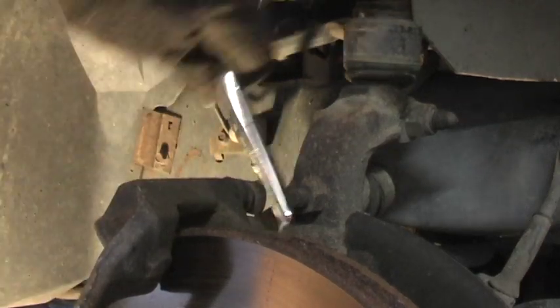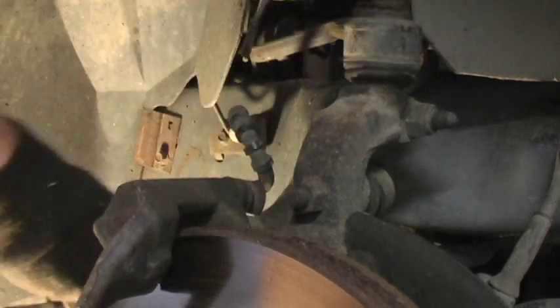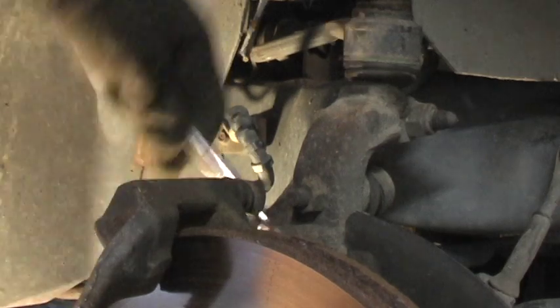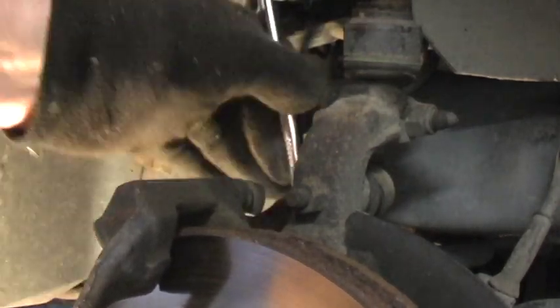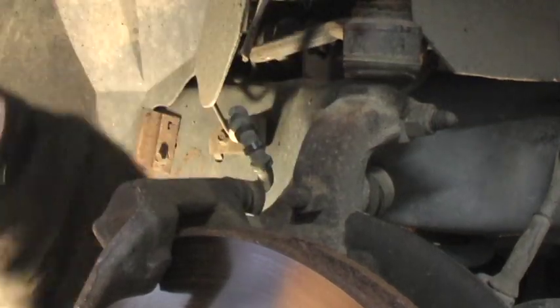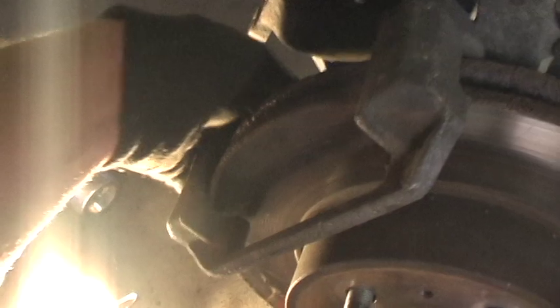Okay, I'm gonna tell you right now, if you're gonna try to break those bolts, you're gonna need to put something like a bar over your ratchet to get more leverage. I mean, they're on there, buddy. We'll take a look at them when I get them off. Okay. There it is.